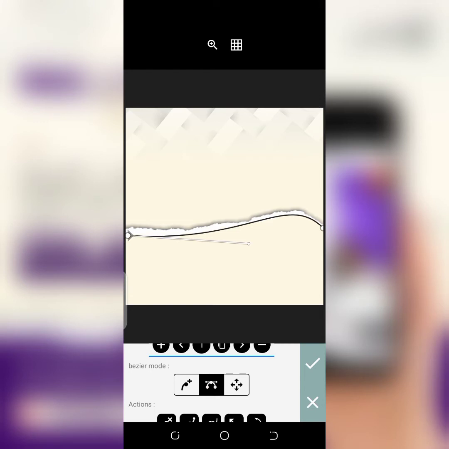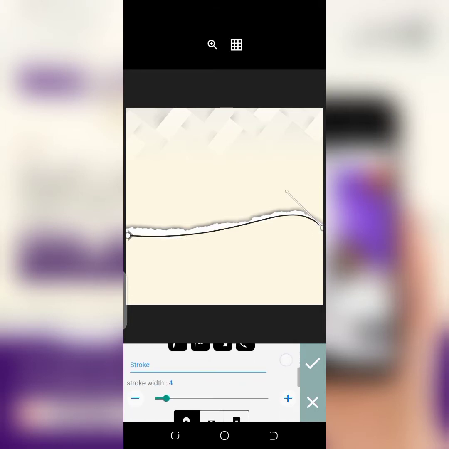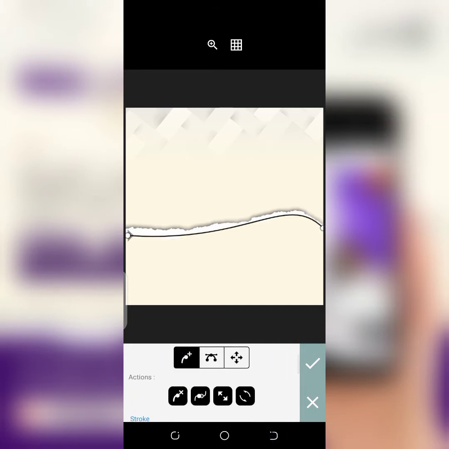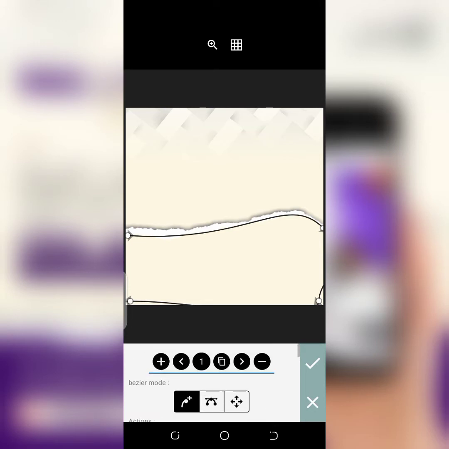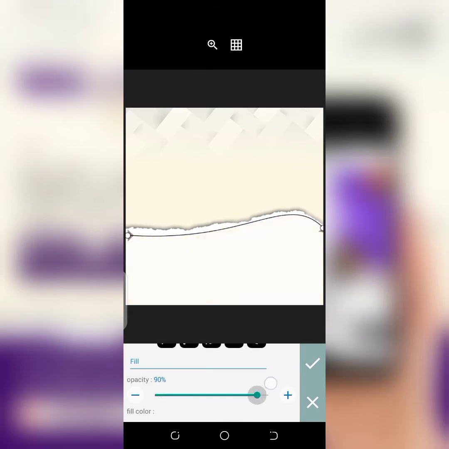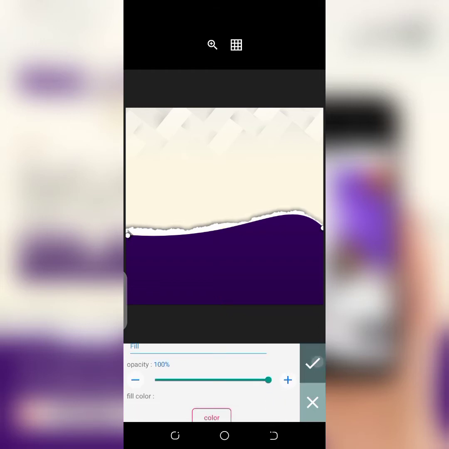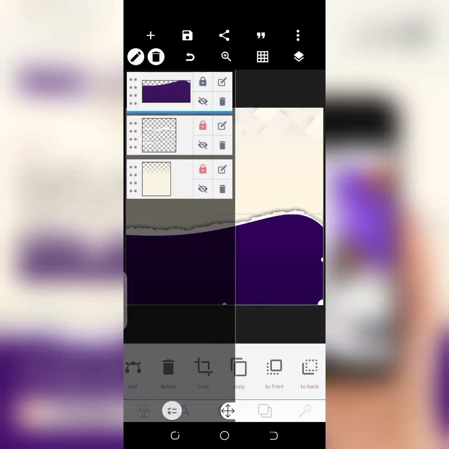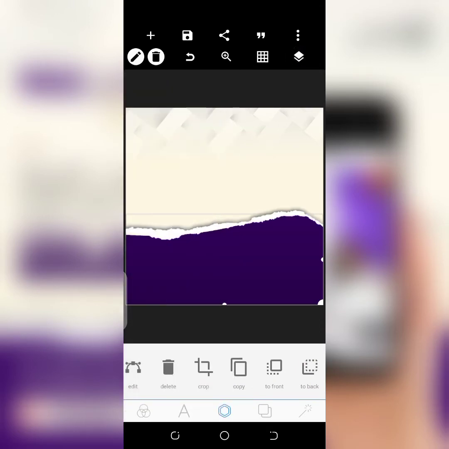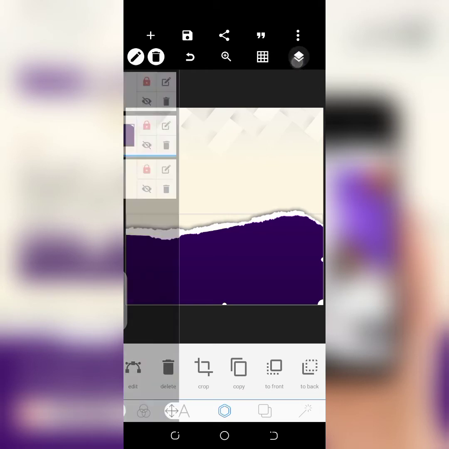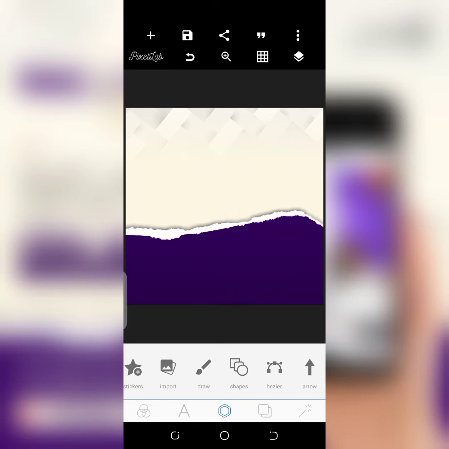So this is it. So now I'll add other points to create something like a rectangle, like a four-sided shape. Now enclose it. So you can see I increased my opacity, then I added the color. If you don't increase your opacity, you will not be able to add your color, so make sure you do that. Then I'll drag my purple layer beneath the PNG layer. It's okay like this, so you can see it's very easy.